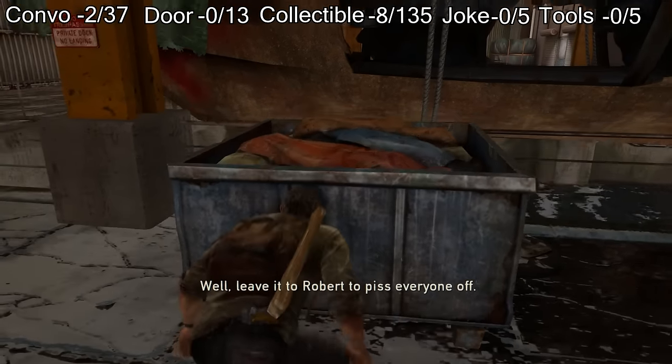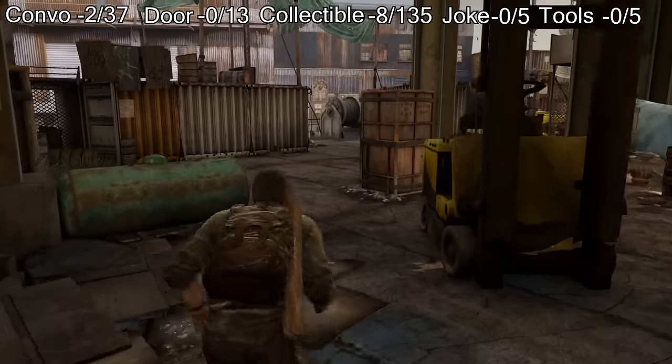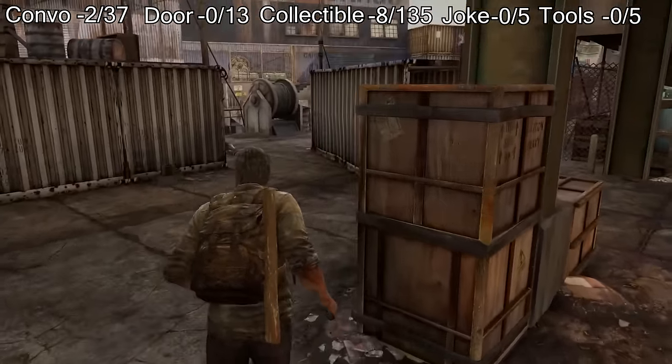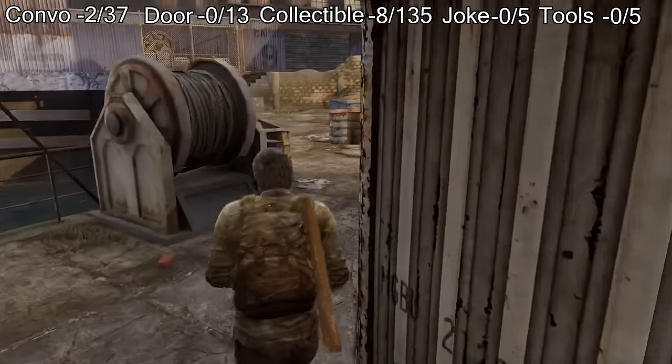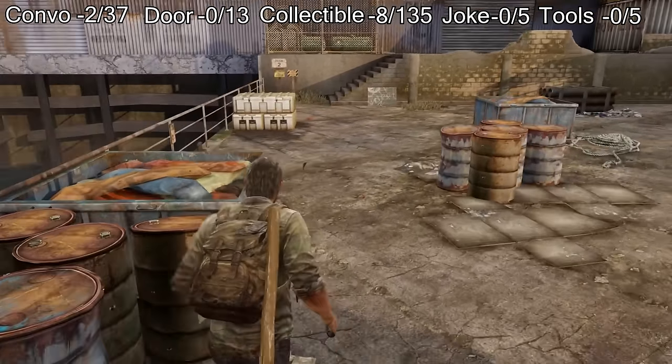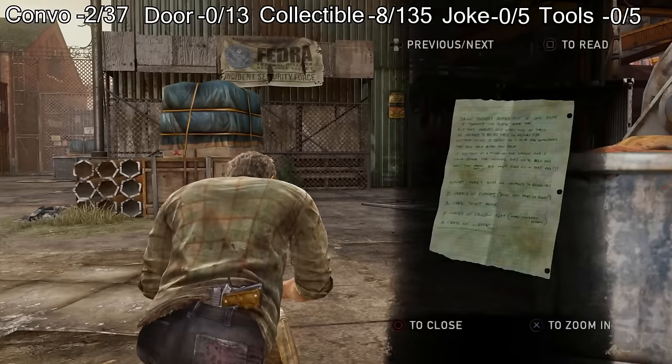And then the other one, to Robert to piss everyone off, is where you start off in this area. You can grab this one as soon as you come into it, but there's six or seven guys around here, so you might want to clear them out first. Hopefully I'm showing enough here to give you bearing, just the way you gotta go, but yeah, it's just on the right as you start. We'll come back to here if you need to grab it.